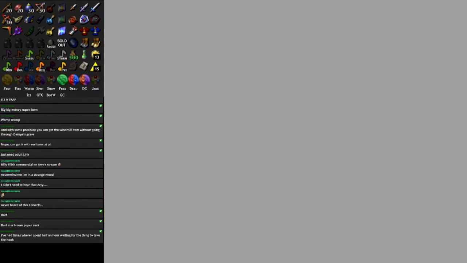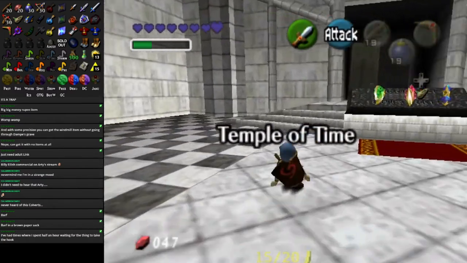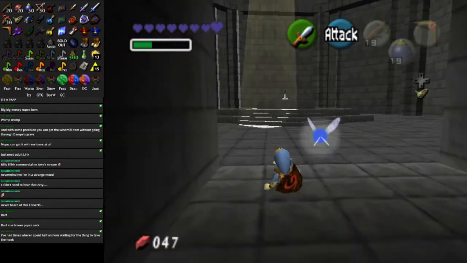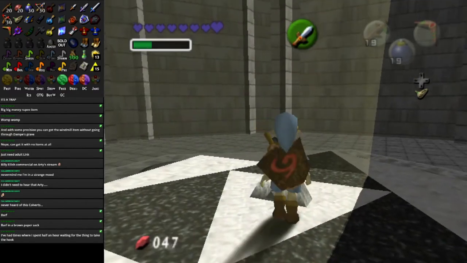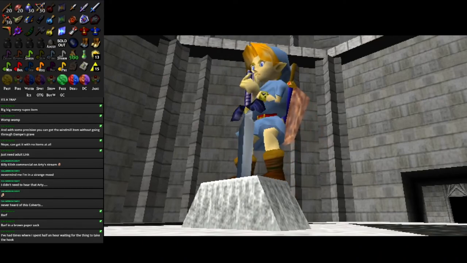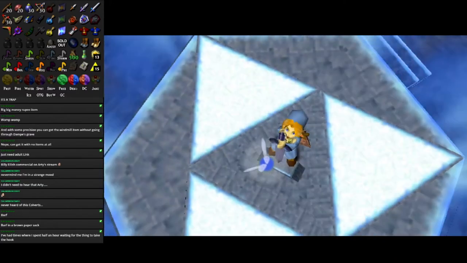Oh, we can actually do parts of the Spirit Temple as an adult Link now. We can't do any Fire Temple till we get Megaton Hammer. We need Hookshot for Water and Forest. We need Nocturne for Shadow. So yeah, we kind of have to go to Spirit Temple now.